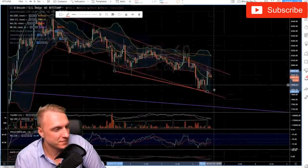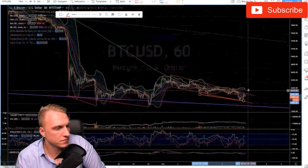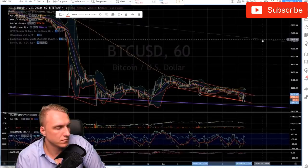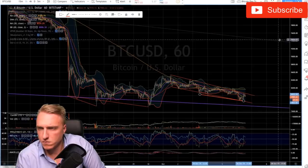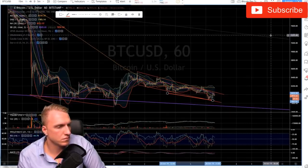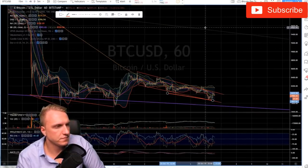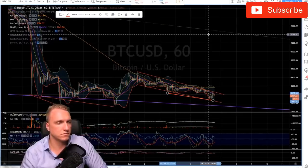But what we have here is, if Bitcoin decides to break higher, which is the most likely trade, we're going to probably head up to this downward trend line and test it at the 9,400. Well, I would say probably in the next 2 days or so. So probably around 9,300 or something like that. Between 9,400 and 9,300 is where we're probably going to test, because that's basically where the industry players probably got trapped up here. They didn't get all their sell orders out, and they probably want to get out of the market here.